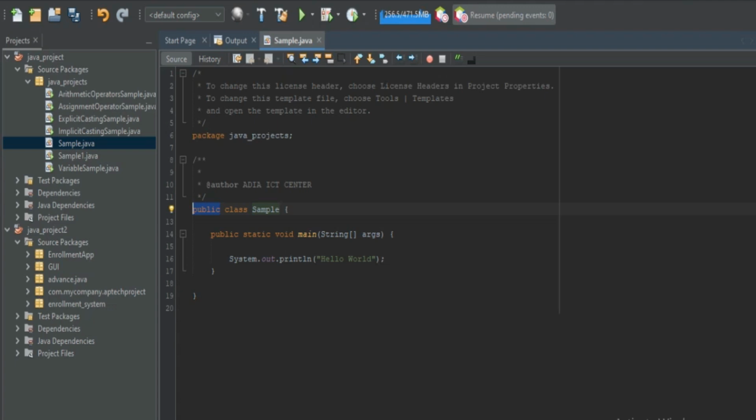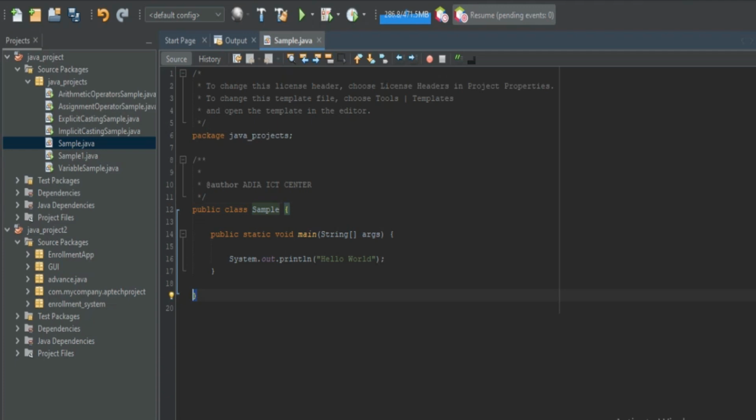And looking at the next thing after this public is class. This class is a keyword that we always use whenever we are creating a Java class. And this Sample that you can see here is the name that we give to our Java class. As you can see in this place, we have Sample.java. Everything that you are doing must exist inside the opening and closing brackets of Java. As you can see, this class started from this place, and this class now closed in this place, and every other thing exists inside it.